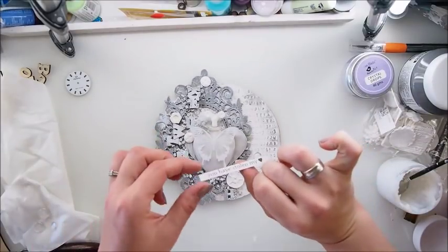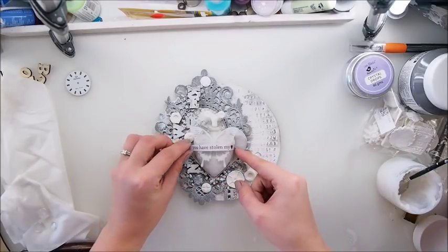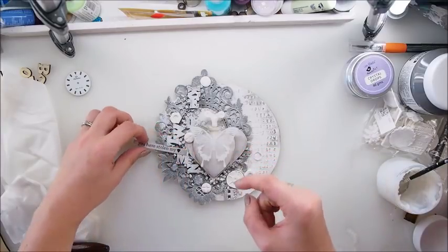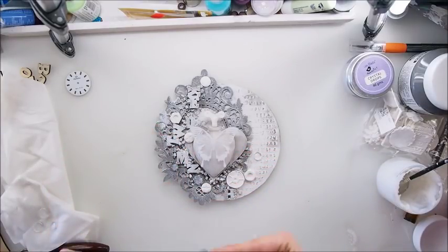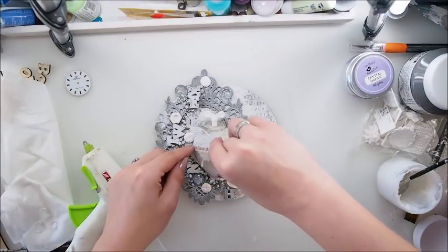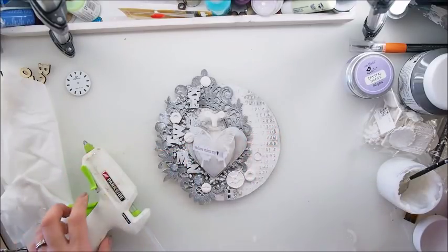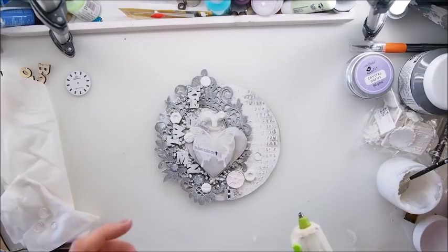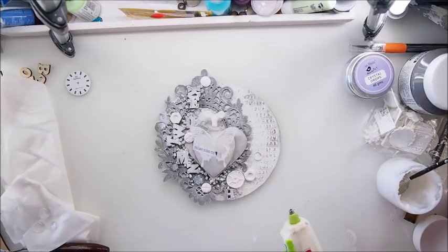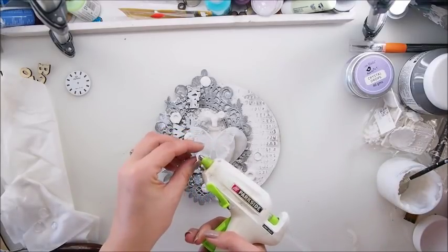Now I have this lovely "You Have Stolen My Heart." I love that, and I'm thinking to actually put it like that. Wouldn't that be interesting to have? So that's what I'm gonna do. It's not gonna be easy, but I'm gonna try. So my hot glue here on one side. There we go. Okay, let me leave it for drying for just a second. I have also fly free, but I just prefer this, I think. Now, the other end of the sticker.